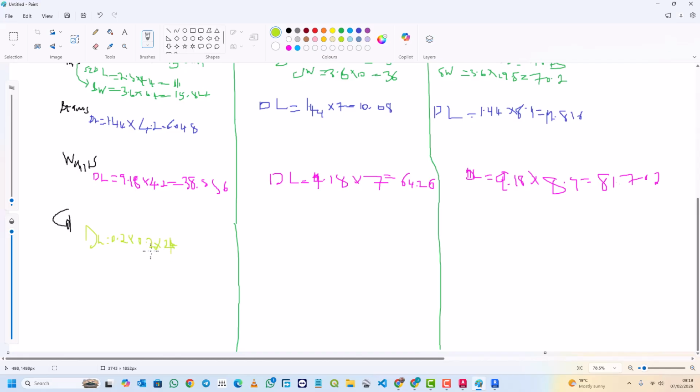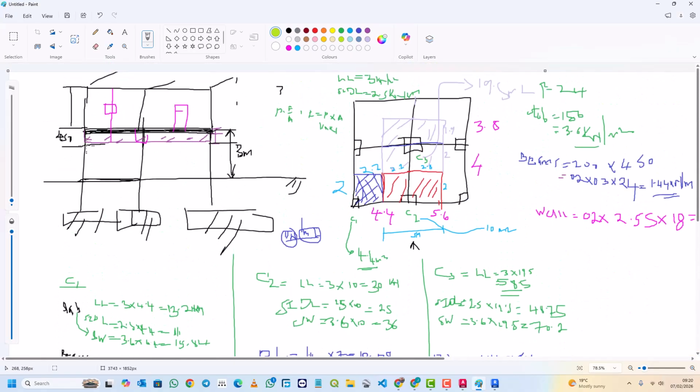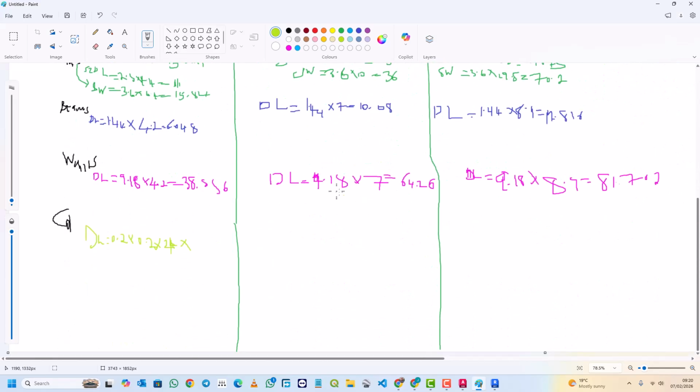Then this one will give you load in per meter. The format will be per meter, but we want this load to be axial, so we will have to multiply it by the height of that column, and the column is actually running from here to here. So it's actually the height that we used here, which is 2.55.